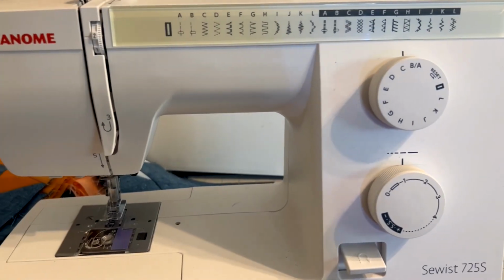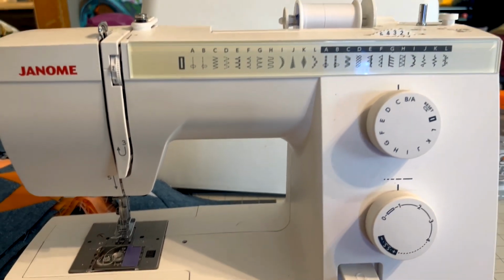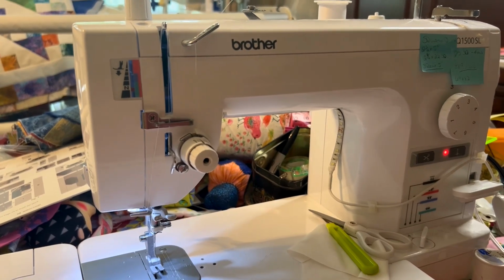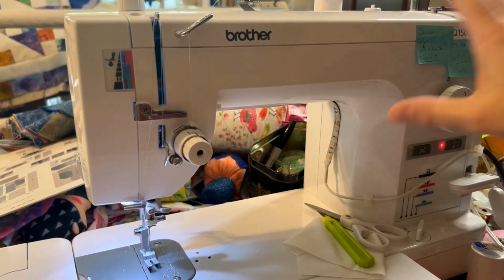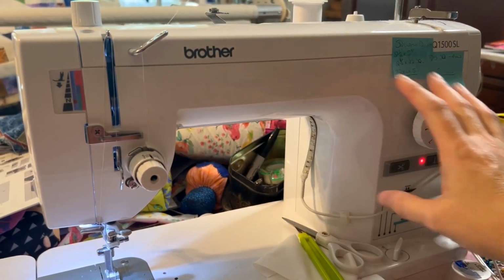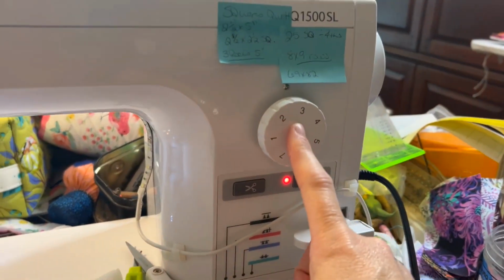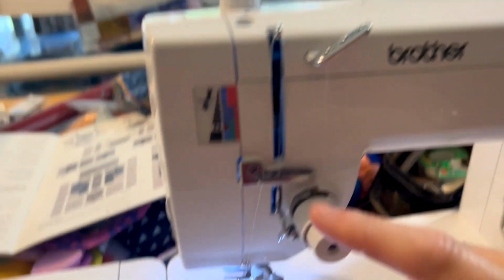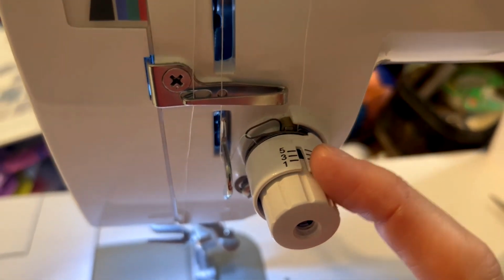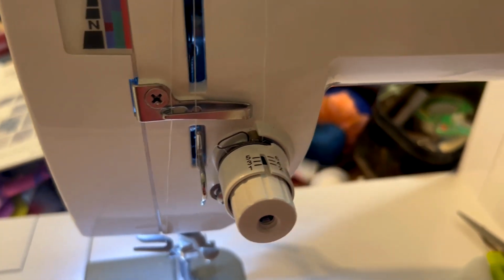So our next step is I'm going to show you how to thread my big machine because it's a little different, but once you see it, you're going to understand it's the same. Okay, so how do we thread this machine? As you can see, there's no real fancy knobs on it other than this is my stitch length selector, and then right here is where I adjust my tension instead of before the tension was adjusted on another knob. And I'll explain this in a minute.